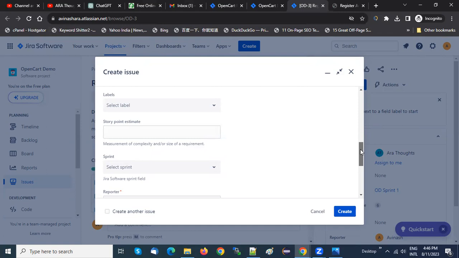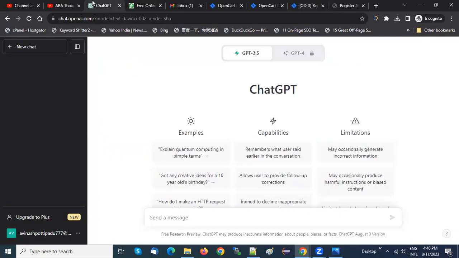Now every industry is changing, guys, because the dragon has entered, and the dragon's name is AI. AI means artificial intelligence. These AI tools are generating almost 70 to 80% of the code. If one task takes 2 to 3 hours, using an AI tool it will be completed in 30 minutes to 1 hour. AI won't replace jobs, but AI will reduce the human resource, guys. So you need to know about AI tools definitely.